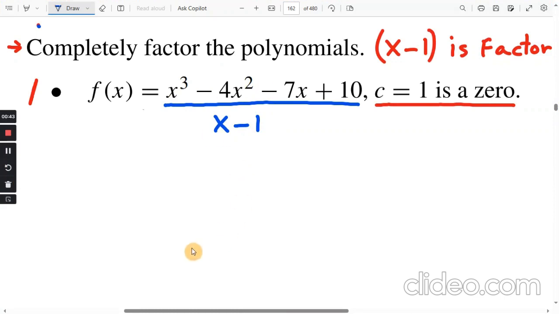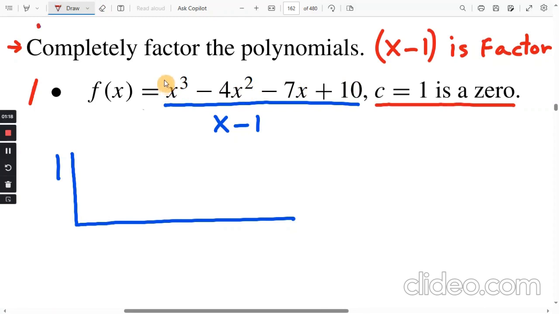Now we can certainly do it the long way, but since the coefficient in front of the x is just 1, there's no coefficient here, we can use synthetic division. Remember when you're dividing by x minus 1, you change the sign and put a positive 1 out front. Then you want to write these coefficients in order. Check the exponents. It counts down 3, 2, 1, 0. Greatest exponent is first, so we're in business.